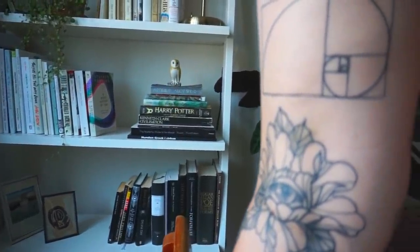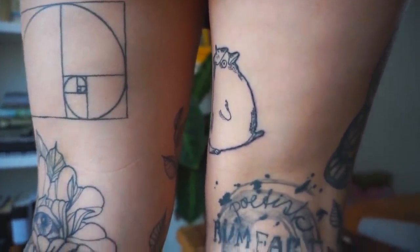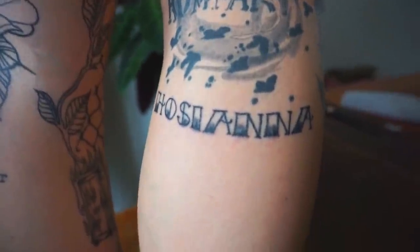So I actually don't think I ever showed you the tattoos that I got, which just occurs to me now. I got them at the tattoo artist on Monday. As you saw, I got a tattoo of the duck creature from Spirited Away by Hayao Miyazaki. One of my favorite movies of all time. I think it's so charming and beautiful and gorgeous. And those duck creatures with the leaf hat, they're always in the background being weird and silly, and they just give me life, so I decided to get one of those.